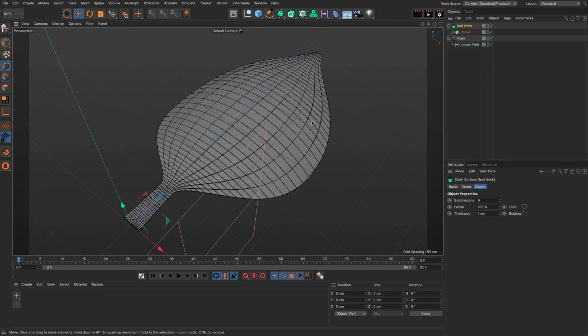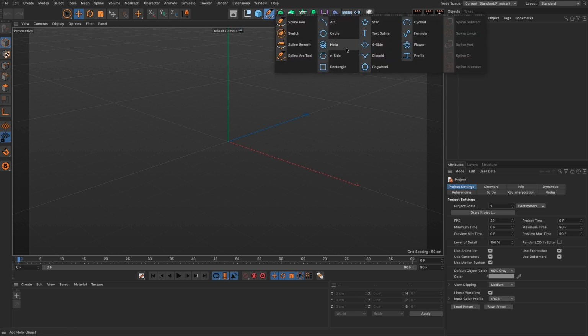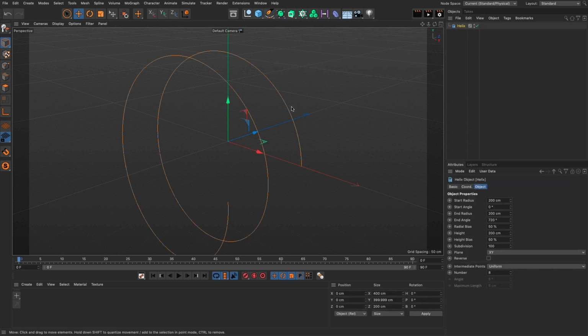This increases the geometry to approximately double, but nonetheless it's up to you to choose what you want to do. Let's go now and create the growing stem of this plant. So I'm going to create a new document. Now I'm just going to use a generic spline, and for this I am going to actually use a helix, and I'll tell you how we're going to change this to look the way we want it to.